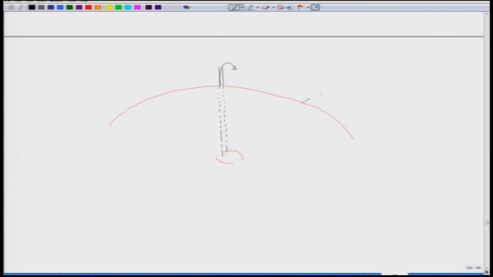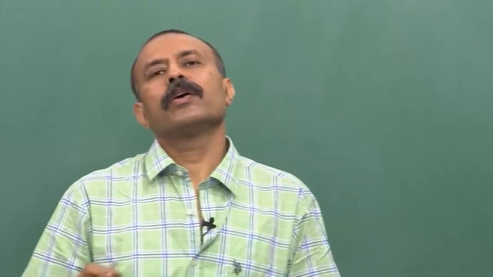So, let me put the nomenclature: earth crust, and so it is a surface. So, here you have the oil reservoir and here you are extracting oil. Now, whenever you think of such a situation, what comes to your mind? Do you think that just like a water well, you have a well like this and there is a lot of water filled in it, or something else comes to your mind?